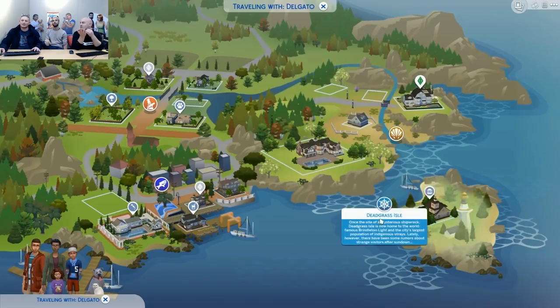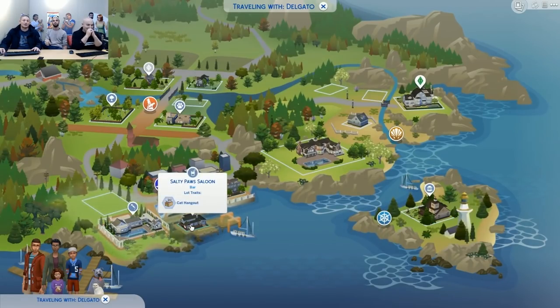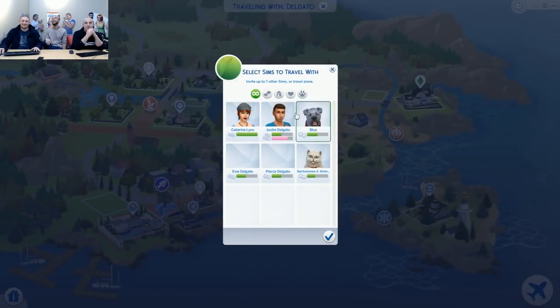Why aren't we going to the wharf? Let's go to the wharf. All right, let's go to the wharf. Of course it's the wharf. We're going to go to Salty Paws. Salty Paws. Boo.